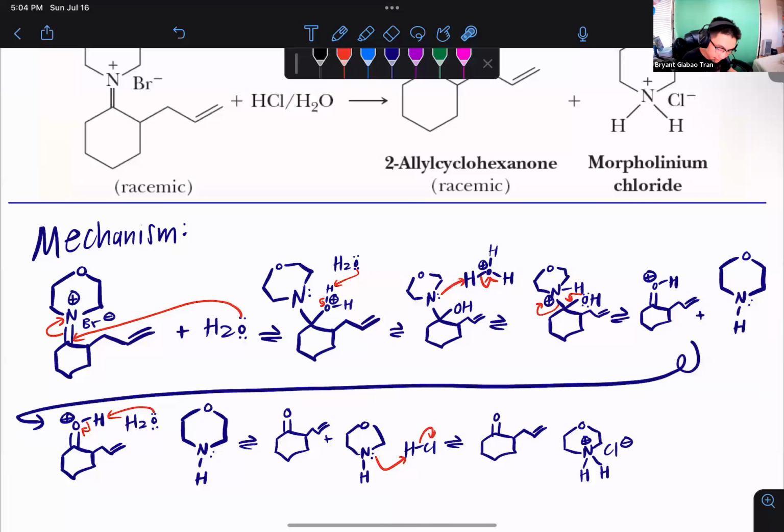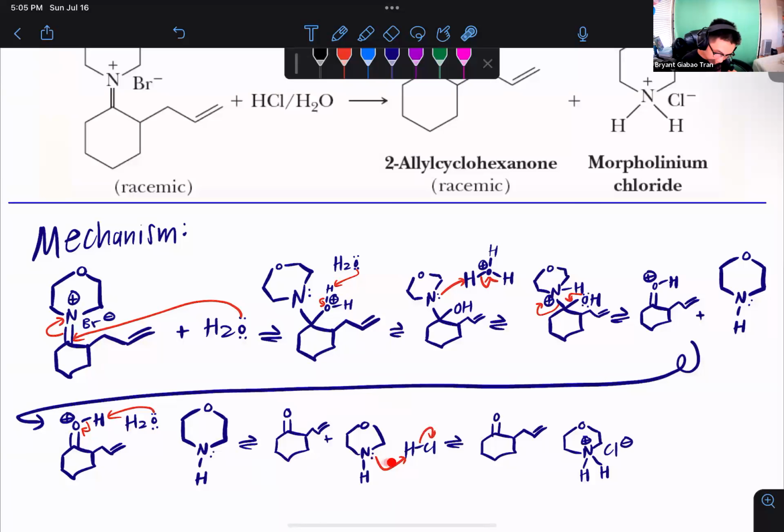And to give it a reason to leave, I have this lone pair of electrons on this oxygen, kick back down, reform the carbonyl bond, and then kick out the good leaving group that we just formed, which is this group right here. And then we have this oxygen double bond with a hydrogen and a positive charge. So I redrew this whole thing. I neutralized it by deprotonating it. And then at the very last step, since we're in acidic conditions still, I just protonated the amine to get our side product.